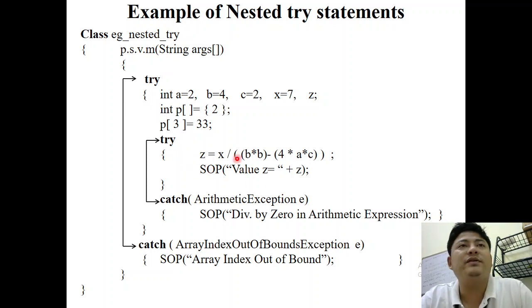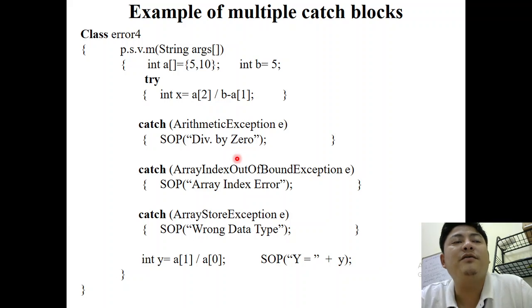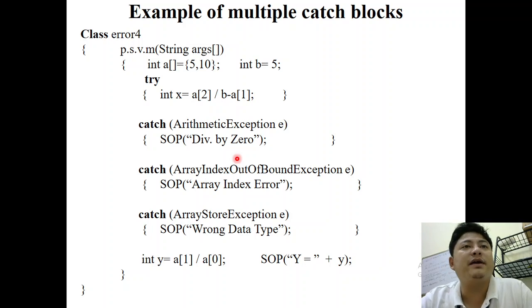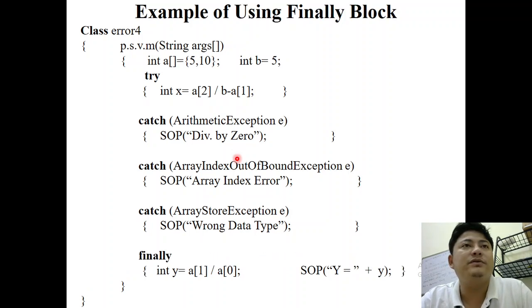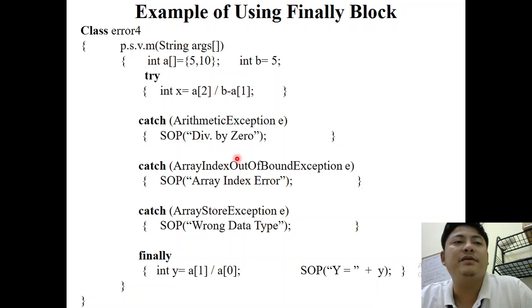So this is the first one. Second one is, if you know the possibility of error that a statement or a group of statements can encounter, then you can keep multiple catch blocks, so that you can easily understand the error whenever it is encountered and update the code. Then the last one is the finally block. Finally block is generally used in a situation when you want the program to execute a particular statement mandatorily. So those statements are generally kept in the finally block.